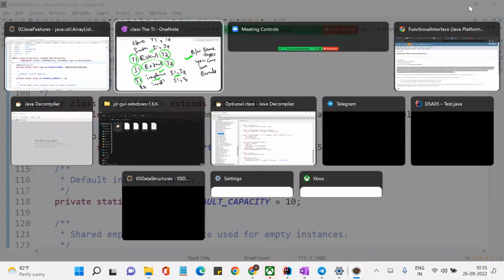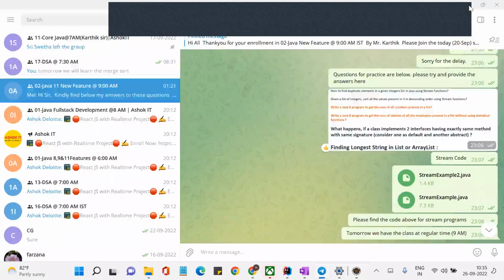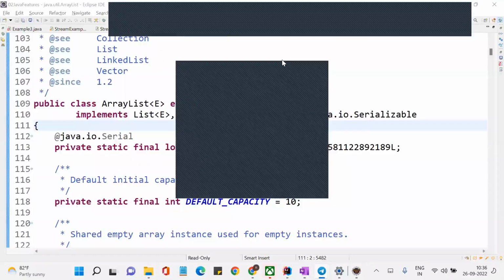Are you part of the Telegram? Yes. Then just look at the Telegram. Any other questions, guys? Today and tomorrow, please go through the notes and come back with the details. On Wednesday, we'll have a session in which we are going to look at all the questions.